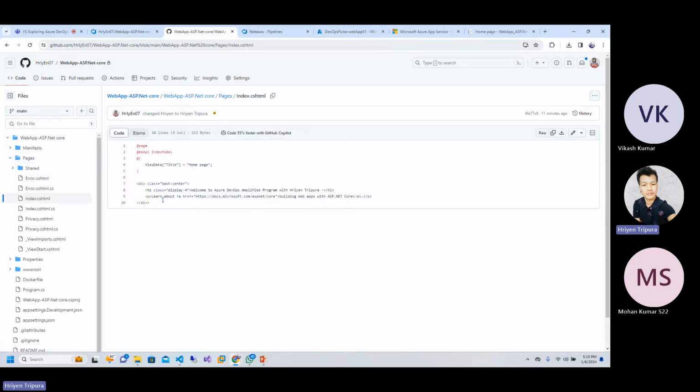So we can read it that way also. Right now, it is showing here. You see here, it is in my main branch now. You are in the main branch, and now changes happen in the branch, basically by pull request, and then it is merged into the main branch.